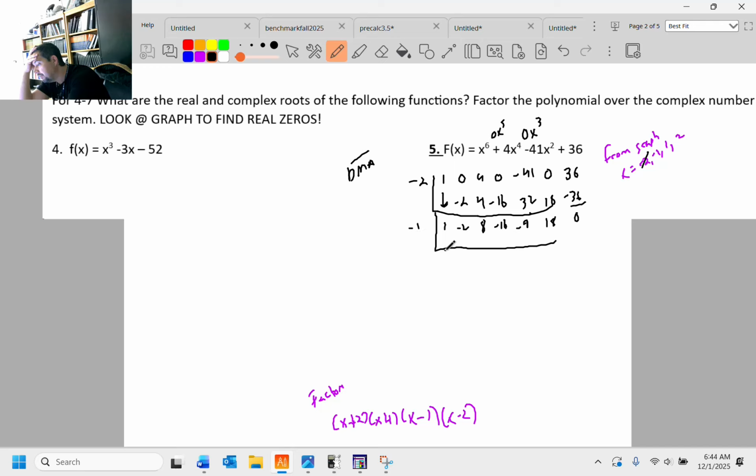Anyways, this time I'll do -1. I drop, and I multiply, and I add, and I multiply, and I add, and I multiply. Make sure I'm not making any mistakes here. Doesn't look like I am. And I multiply, and I add, and I multiply, and I add. Sweet. 2 to go. And then I gotta do something else. This time I'm a 1, drop, and multiply, and I add.